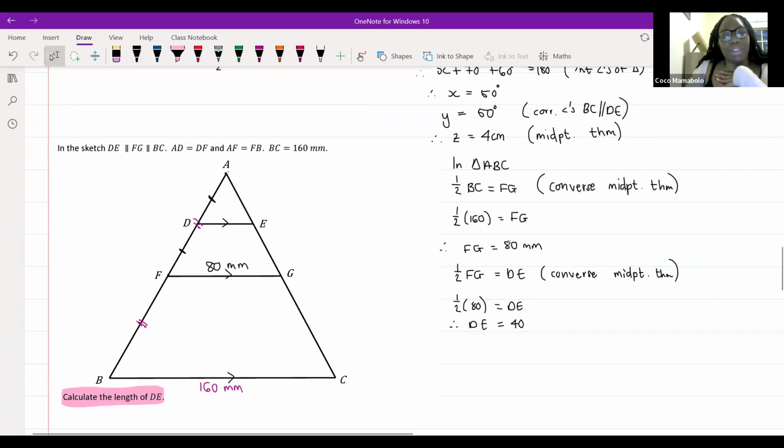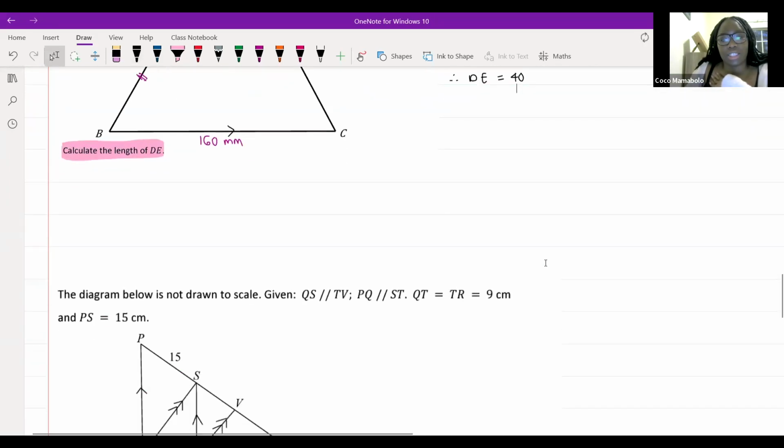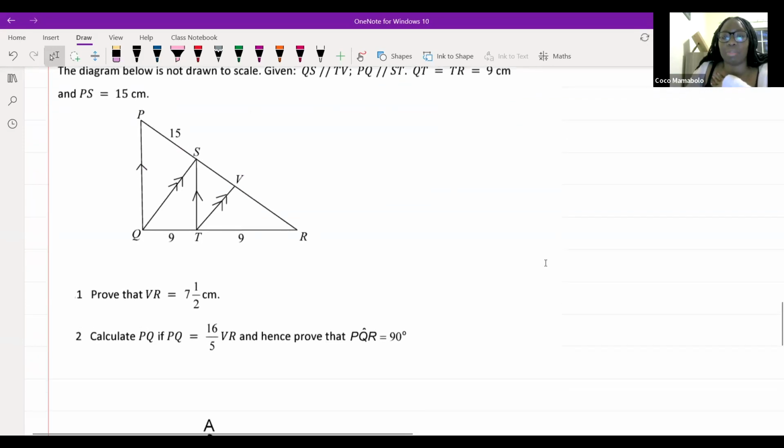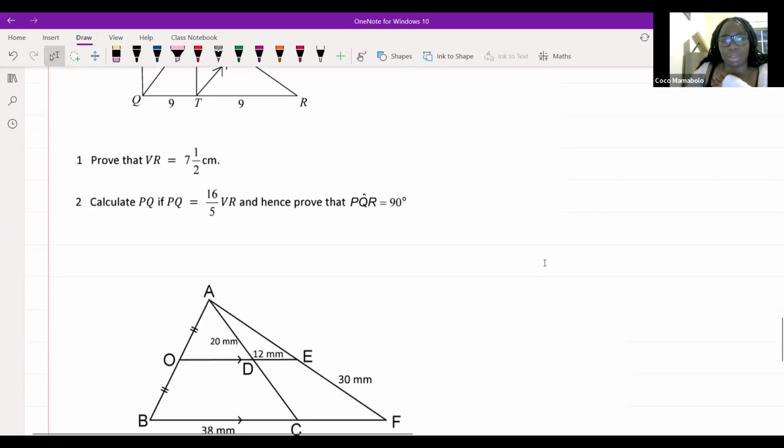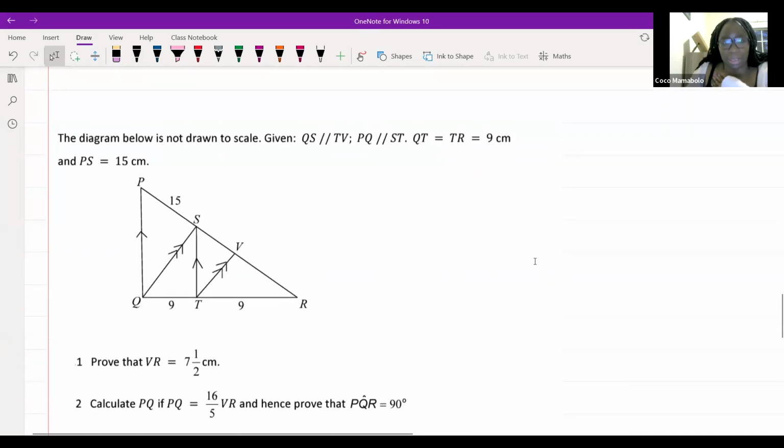All right, shall we try another one? Oh my goodness, my doggies are yapping all over again. All right, let's look at this one over here. And this one is a big one. It's a doozy. Let me see maybe if this one is, oh, that one isn't any better. Let's start here.